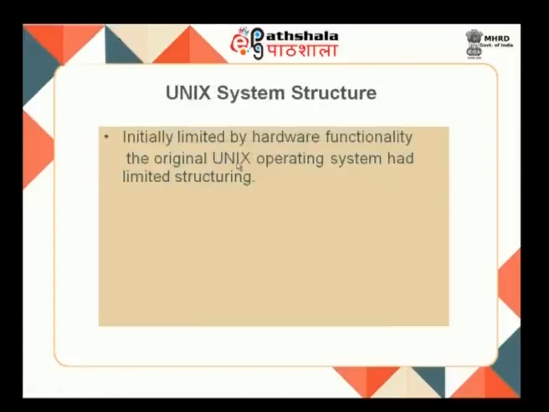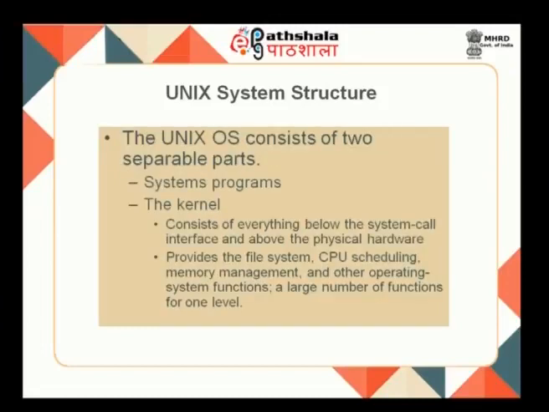And the Unix system structure was initially limited by the hardware functionality, and hence it also had limited structuring. In the case of Unix, there are two separable parts. One is the system programs, that is, the other programs present in the system in addition to the kernel. The kernel is the standard operating system. In addition to that, you have other system programs like the compilers, etc., and so on.